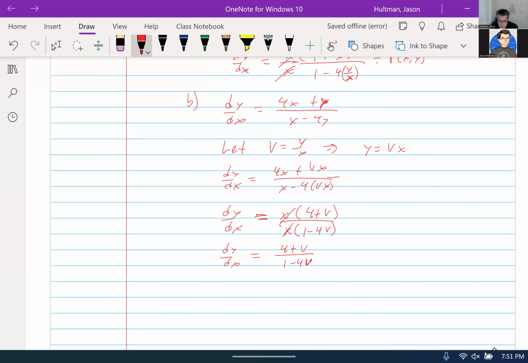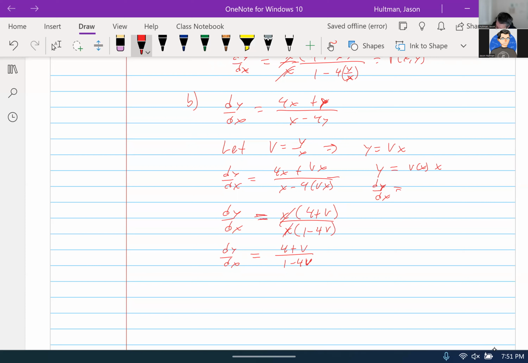We need to get things in terms of v now. Remember, v is a function of x. So this really is y equals v of x times x, and I want to find dy/dx, the first derivative of this. This is equal to the dy/dx over here, but what does that dy/dx represent if this was my substitution? If I'm plugging in this variable v, how does that affect my derivative?